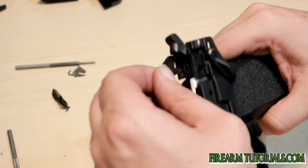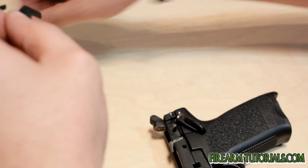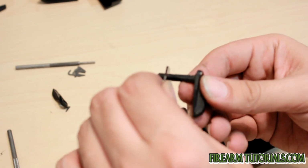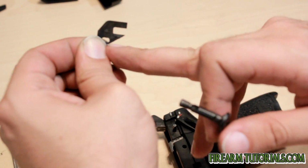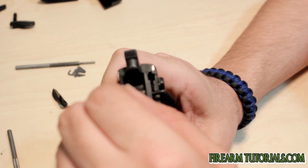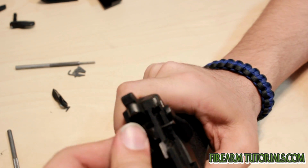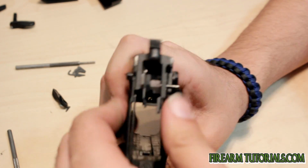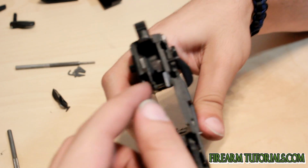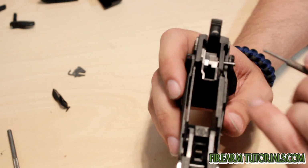Now you'll notice what's going to happen here is this part is actually going to go over the lever like so inside the gun, and then this hole here is where the retaining pin is going to go. So it might be a little tight in there, but you don't want to go too far down in there because then you have to mess with all these pieces. So just take your time and try and do it slow.